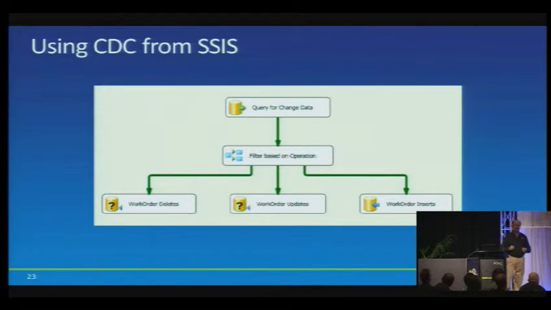Okay? And this is a decision you have to make as a developer, because within a day a record can be inserted, updated, and deleted by the end of the day. So as a designer, you want to know: do you want to extract all those operations, or would you like to know only the last operation that happened for the record? If you're creating a daily load for your data warehouse, maybe you don't load that row at all. If it was inserted, updated, and deleted, why do you need all three? Unless you do, but the point is you need to understand the sequence of the events when you do CDC.